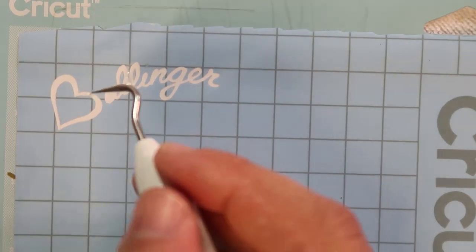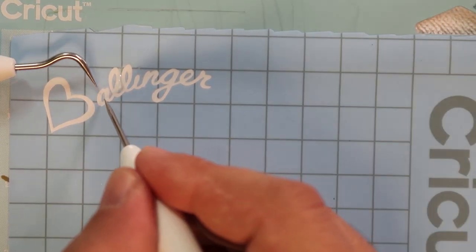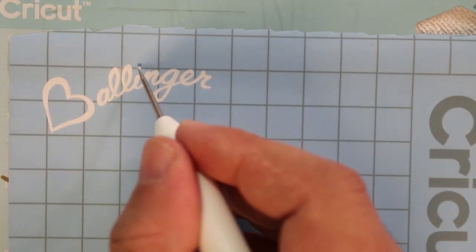The inside of that A gave me some trouble, but overall, much easier than the bricks. So now I need to transfer this onto the headstock of the guitar.